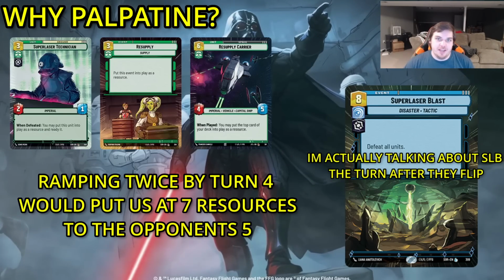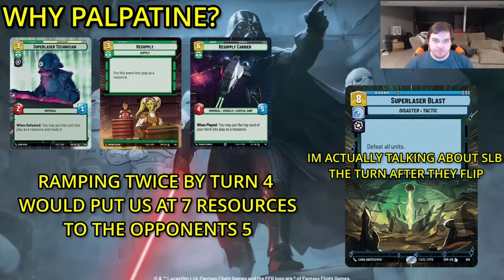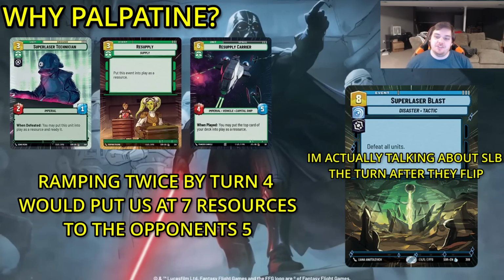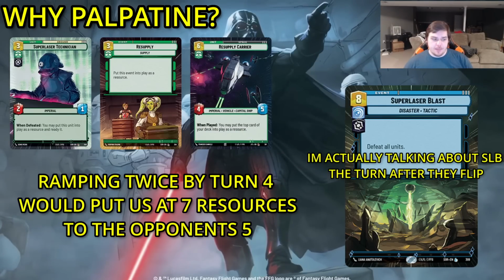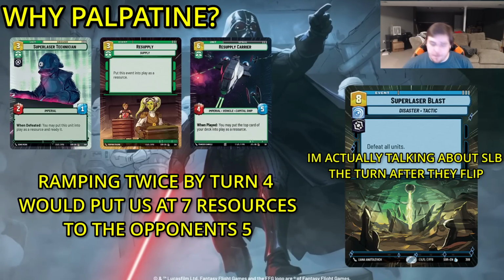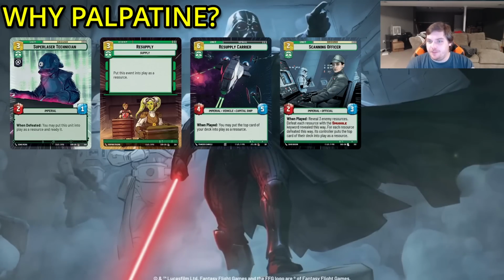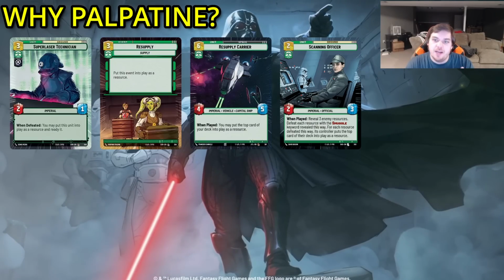If we ramp twice into anything but Turbo Aggro, we can essentially let their leader turn play out, absorb the damage, Super Laser Blast, and then we finish the game off, our big ships, our removal, our Palpatine flip. So we get the Turbo Ramp package. We get Scanning Officers, which are so good right now.